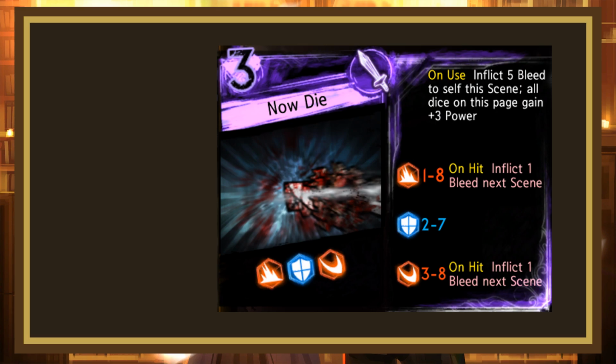That's an average of 1 power more per die, but we're losing it on triple offensive, and again, taking a ton more damage from the 5 self-bleed. I'm still a fan of this page because I like to roll high and self damage doesn't matter too much to me, but it's not nothing, so this page is just an A.